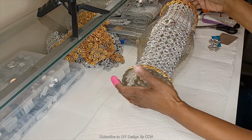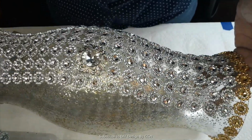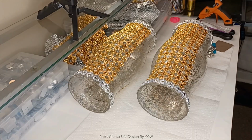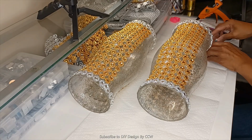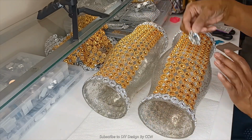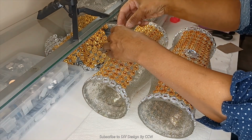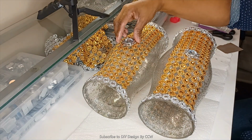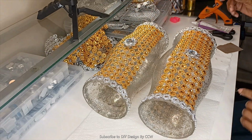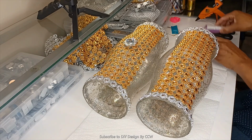Now, before you leave me a note in the comments, yes, this is off center, but I promise you I did fix it before the glue set. It's just kind of hard sometimes when you're doing this and looking at your piece from the side to realize that it's not straight. But I did catch it before the glue set. So you'll see when we get to the final reveal that the brooches are going to be centered properly.